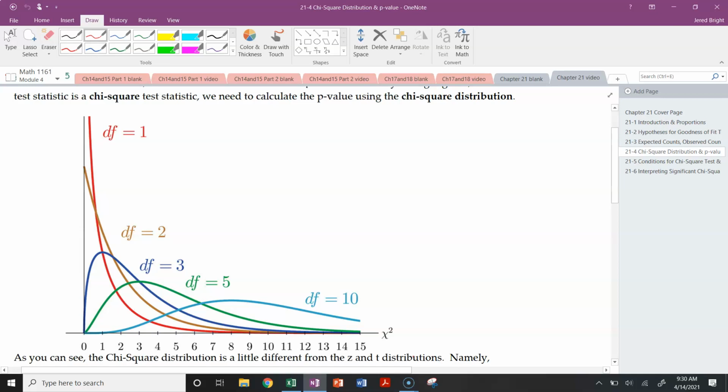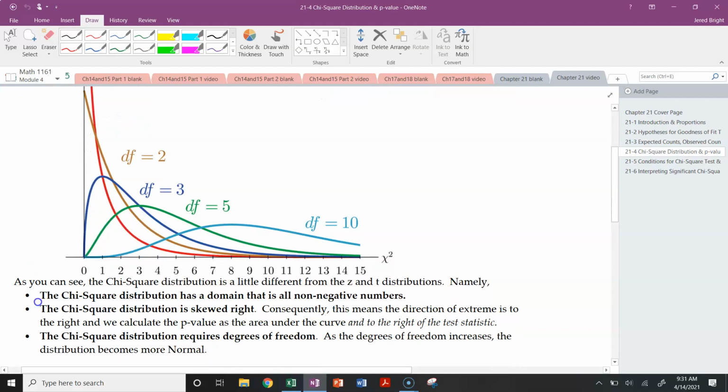You can see degrees of freedom 1 in red, and then there's this brown, or maybe dark orange, for degrees of freedom 2, and 3, and 5, and 10. At 10, you can start to see that kind of hump forming. But in any case, with degrees of freedom less than 10, there is a hump, and then there's this tail going off to the right. Remember, when we see that happening, we say that it's a right skewed distribution, or skewed to the right.